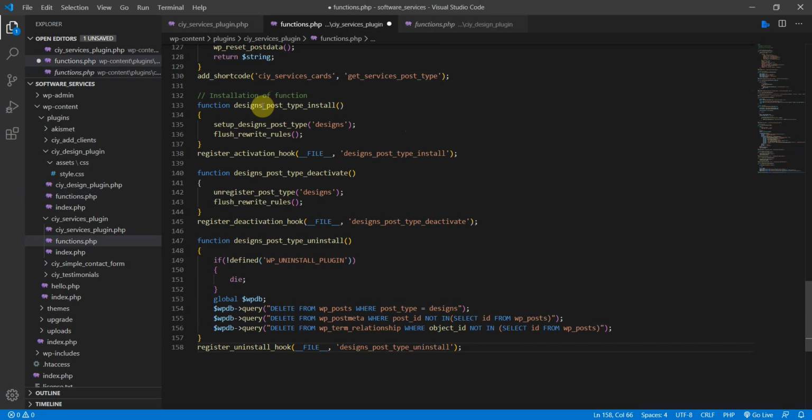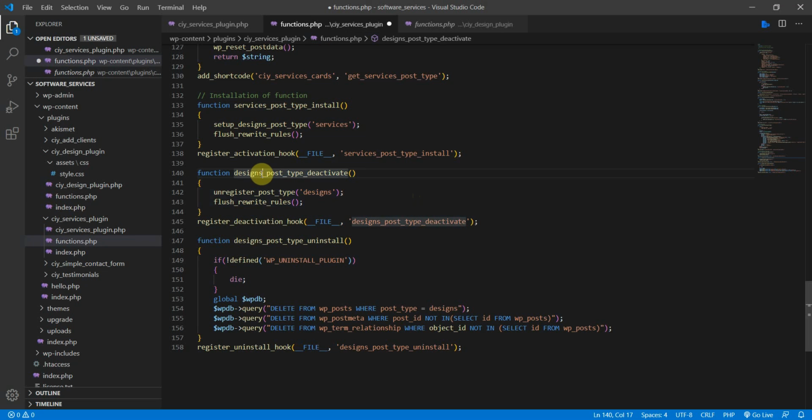All right, so let's change the functions here. So designs post function, we got the services post type install. All right, instead of designs, we need services, and obviously change the name there to services.